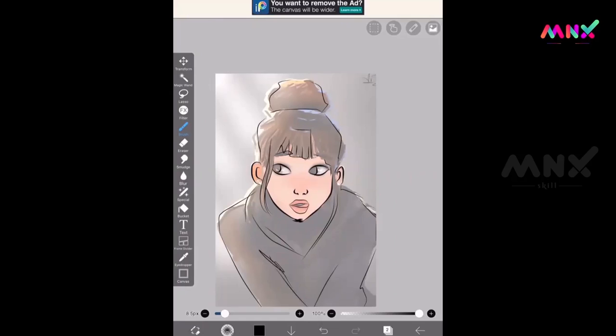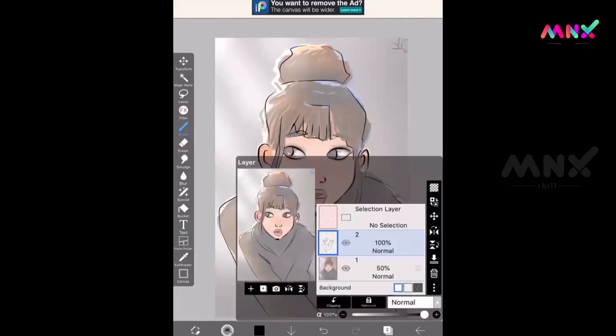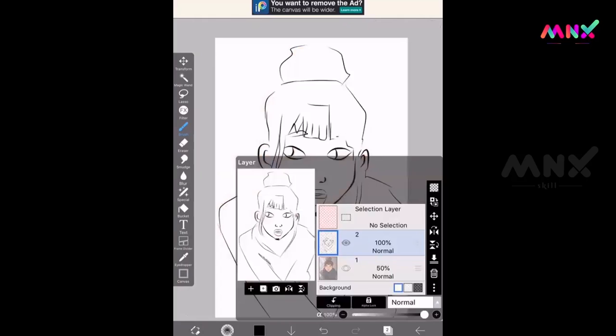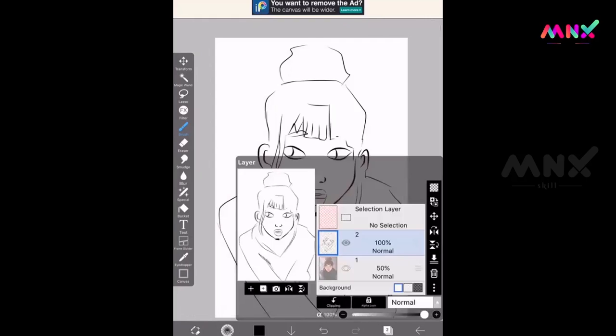And once you have finished your outline, select the layer option and hide the photo layer, and you can see your outline is on your new canvas. So for coloring, you can choose your own color. If you're very good at selecting color, you can start coloring by using color brushes and selecting color. You can start coloring on a new layer.